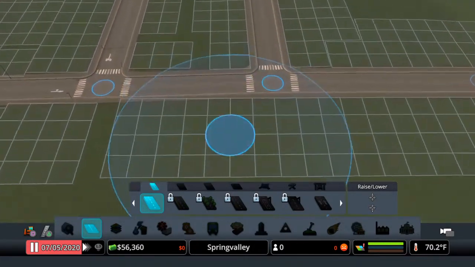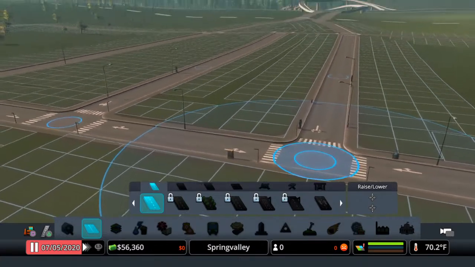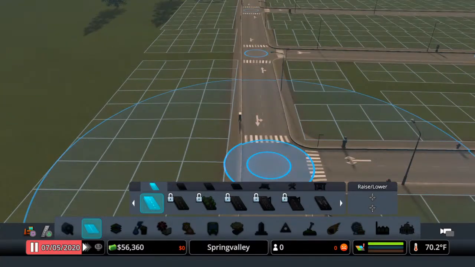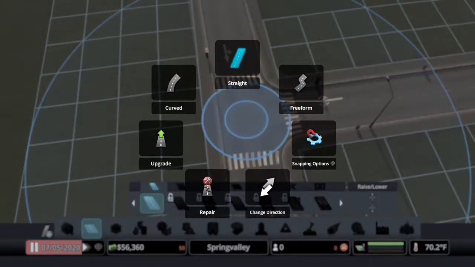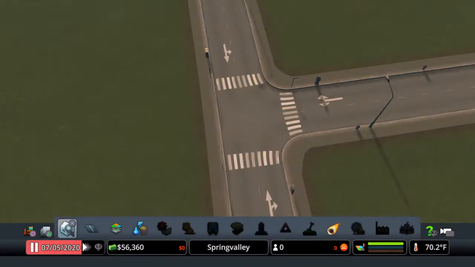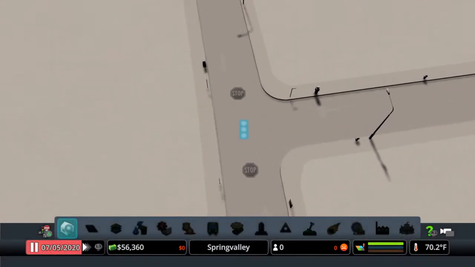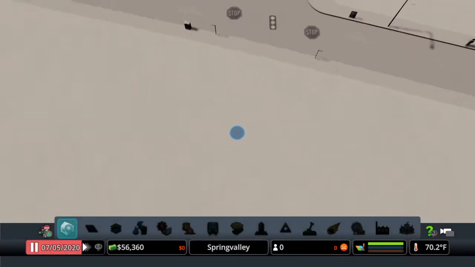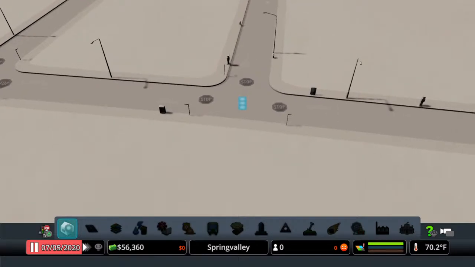Each one of these spots, these are your intersections. If you don't like a stoplight system, you should be able to back out of that, hit this. Due to the fact that my controller is acting up, you can either put stop signs in or traffic lights. Choice is yours.